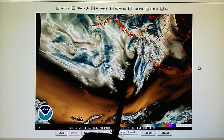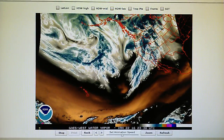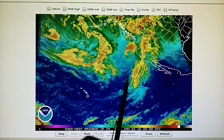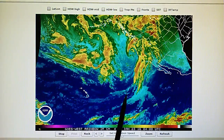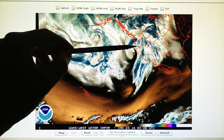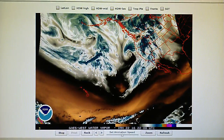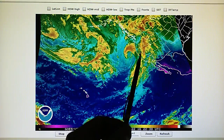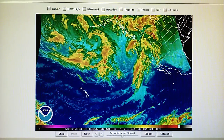Now, this was a 998 millibar storm earlier today. Right now it's 990 millibars, so it has strengthened somewhat. Here in the infrared loop, we can see the impact that transmitter is having on this moisture field. It's broken it apart. And also, if we go back to the water vapor once again, we can see that right here, there is some evidence of heat being applied right adjacent to that core. There's a dark area that forms. Now, if we go back to the infrared, we can see that has caused a disruption in this moisture field winding into the core of that low pressure vortex.